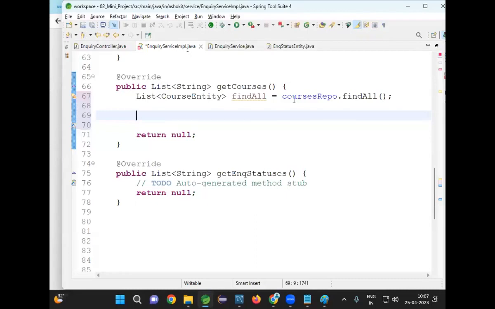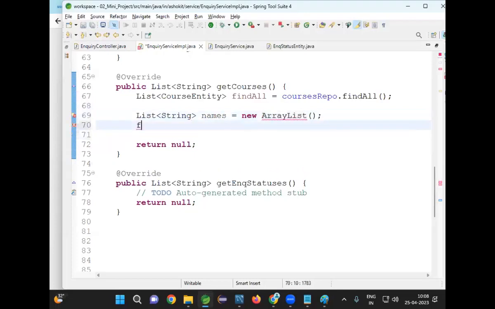Already I am doing find all. With find all, I am getting a list of entities. But what should my method return? Only names. So from these entities, I need to get only the name and add it to another list. List of string names is equal to new ArrayList.